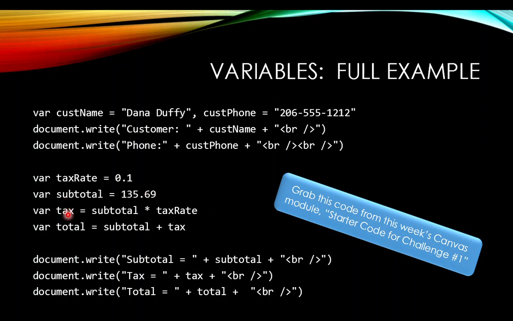We can keep using the data because it's stored in variables, so we can just grab it out and use it anytime we want. Next, down here, we write out some information. We write out the subtotal, we write out the tax, we write out the total. So all of that is going to do exactly what we want, and it lets us do it with variables step by step. So we can store it and then use it and use it again later if we want. We don't have to consume it at that moment like we did before.